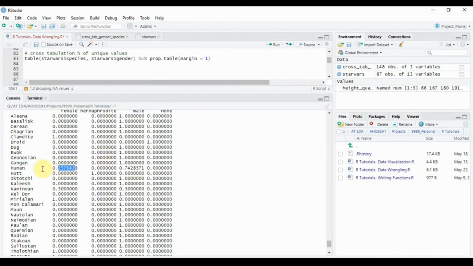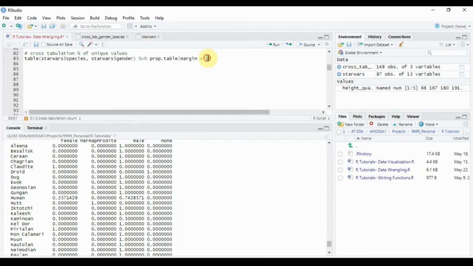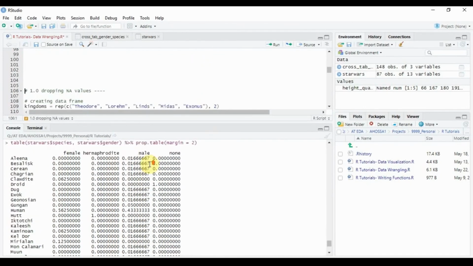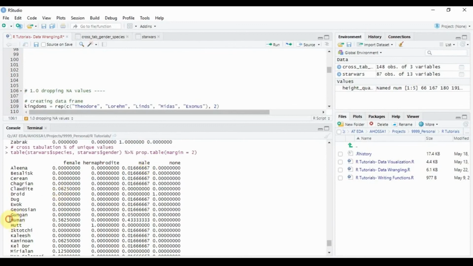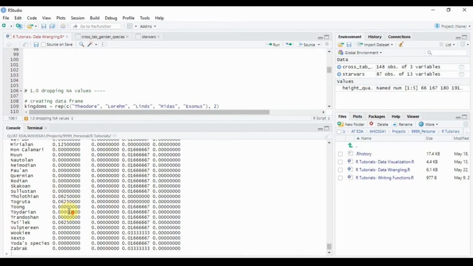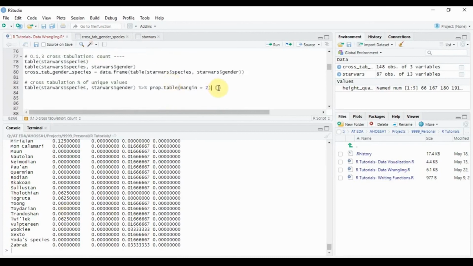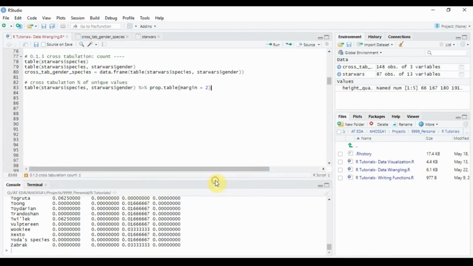And also if you want to look at, okay, in the human population, the human female, what is the percentage of human female among all the female species? Then we need to change it to 2, which means column in this context. So here now, if you look at that, human female, they represent 56% among all the female species. So that's pretty much it and how you can do that. Also, you can save this tabular format data as a data frame and look into that and use that for different kinds of purposes like plotting data and everything.